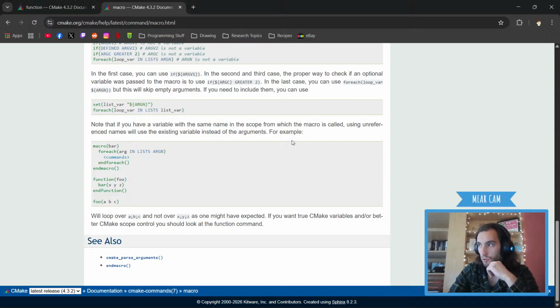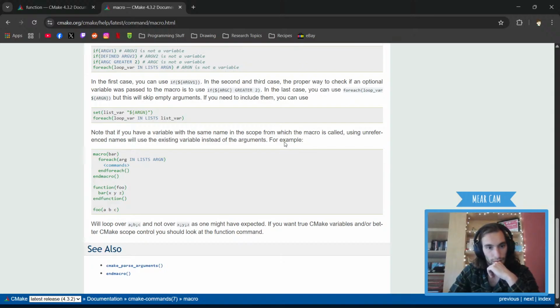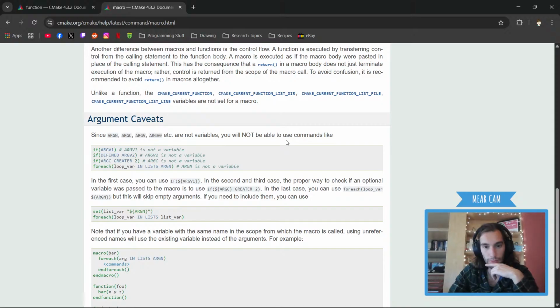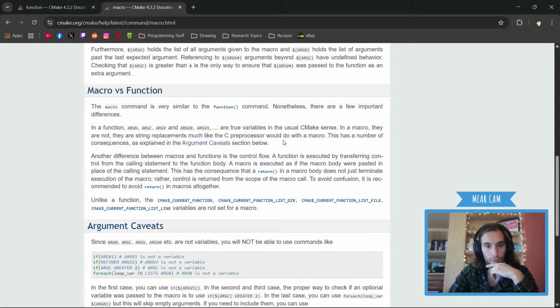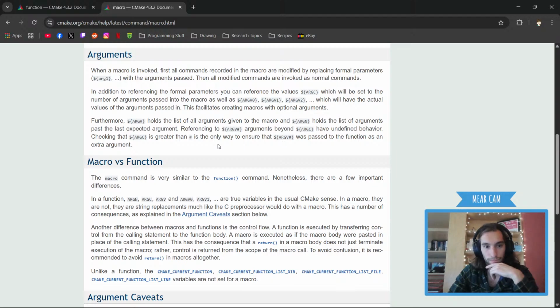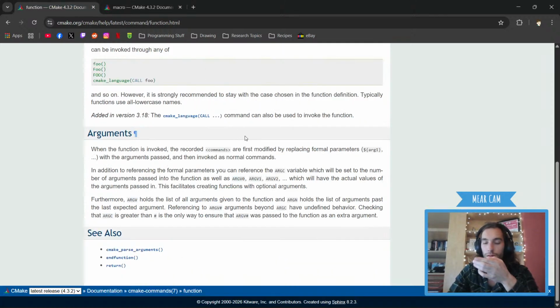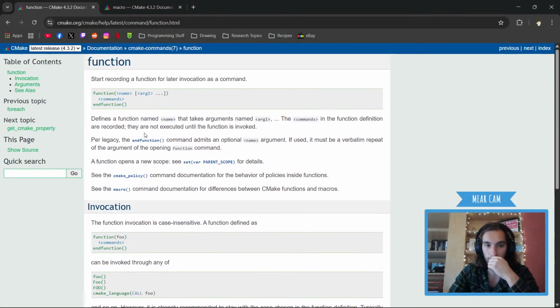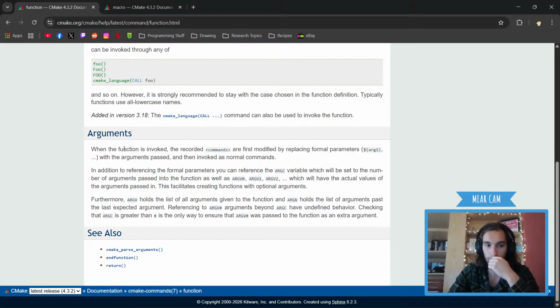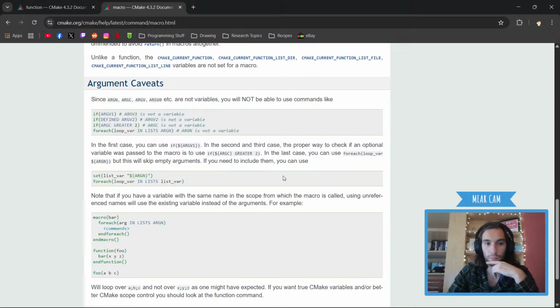Okay, I think I'm gonna use macros because I don't have to pass along the arguments, since for what I'm using it will be useful. RFA, yeah, that makes sense. And in a function, we need to pass the arguments, right? So let's make macros. So we do macro, the name, and then the arguments.